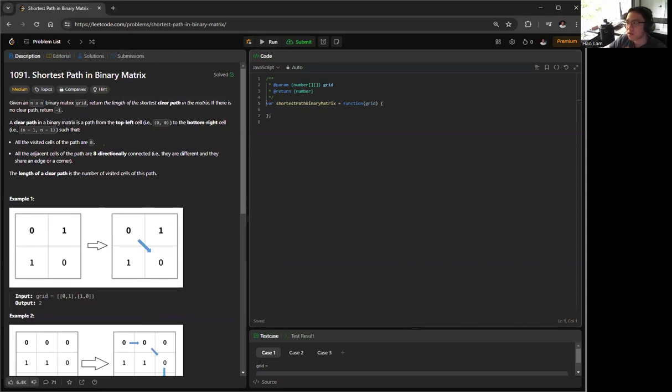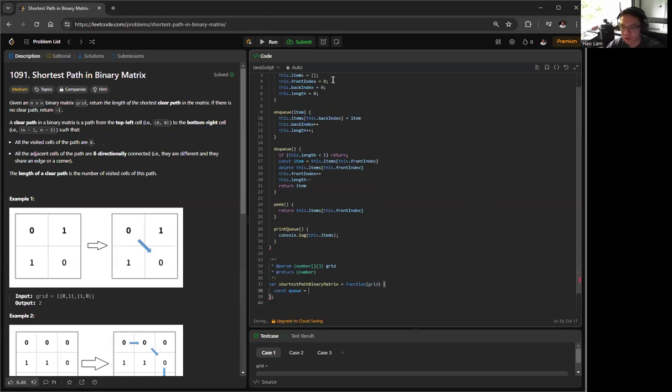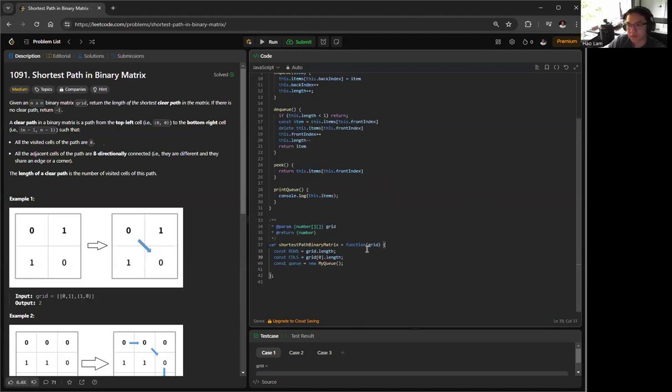What do we want to do here? We want to have a queue, right? So equal to, and now I'm gonna use a custom queue because in JavaScript there's no built-in queue. If you use another language that has a built-in queue, please use it. Okay, use a couple of constants: rows equal to grid.length, right? And then columns equal to grid[0].length. Okay, and then what do we want to do here?